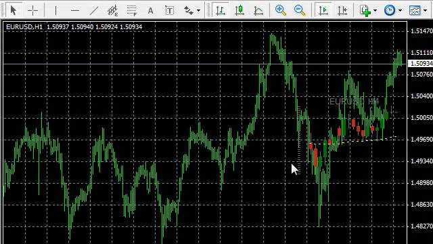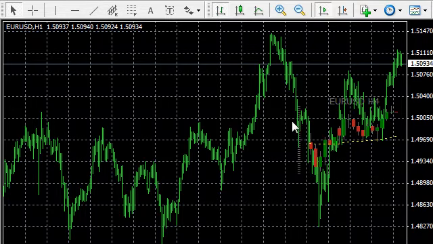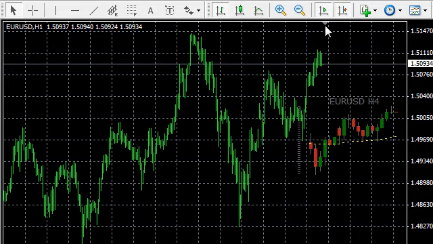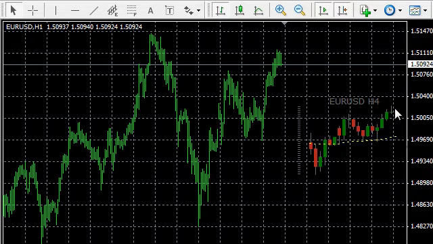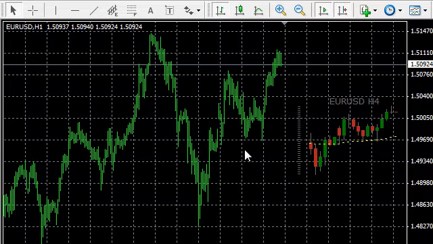Mini chart appears on here, but heck, you can't really make it out. It's an overlay over top of the current price. The most obvious thing to do straight away is to click the chart shift button there. There's the shift handle just here. It should come up, chart shift. Click on it, drag it, and it will move the main chart out the way. Still, the mini chart is there, but the grid is kind of obscuring it a bit, and we want to do something about that. So two options.